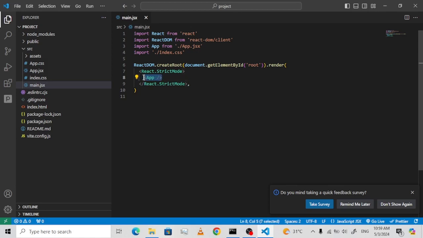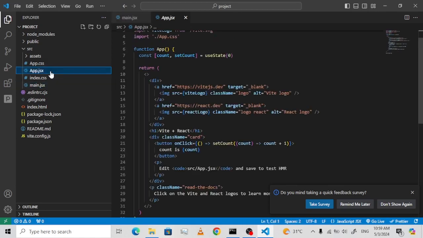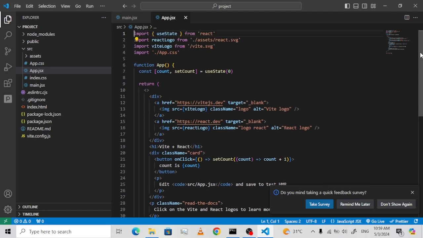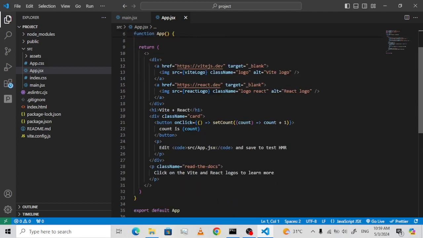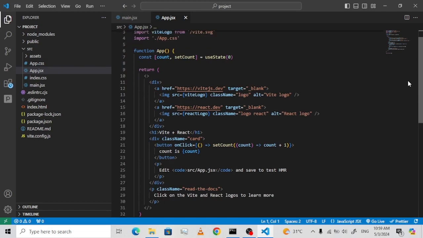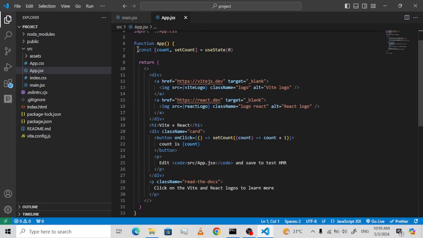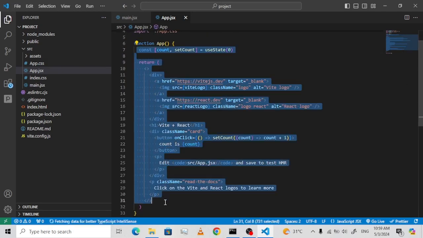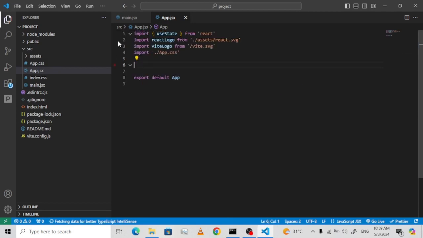And the app component can be found in the app.jsx, which makes this file the first one to render by React. Before we start, I would delete everything inside over here, and delete this one as well.